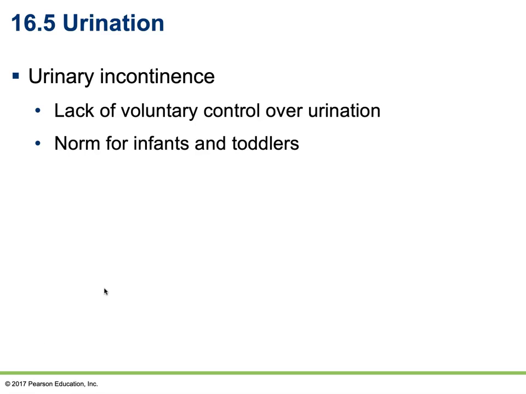They haven't yet developed the neural connections in order to control their skeletal or their voluntary movements, just like they cannot control the ability to walk, or they cannot necessarily control the waving and kicking of their arms and legs. They have no control over their bladder at this time either. It takes some time to develop that connection and that skeletal muscle voluntary control.